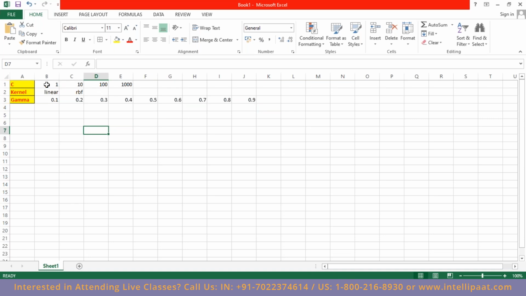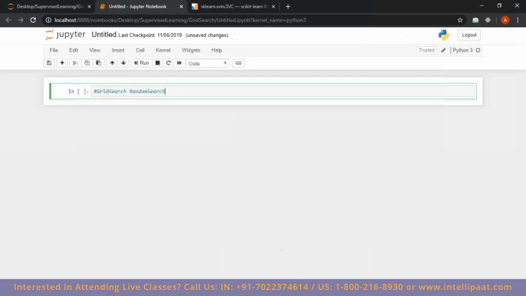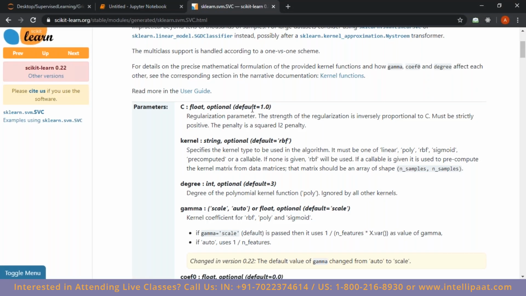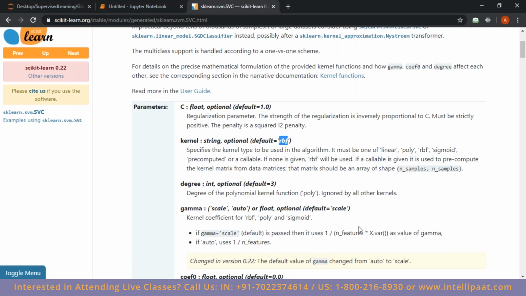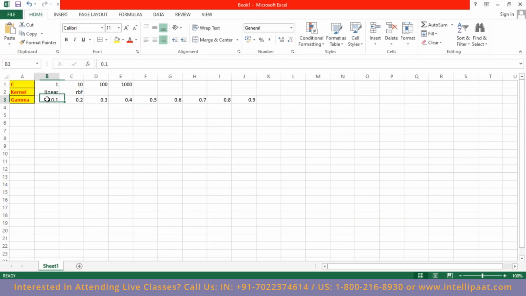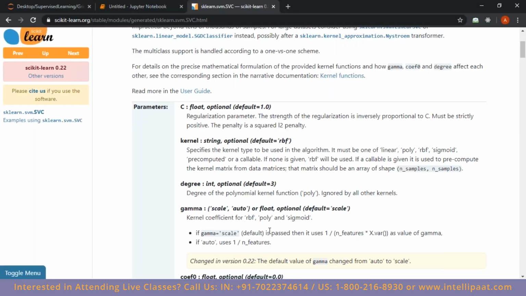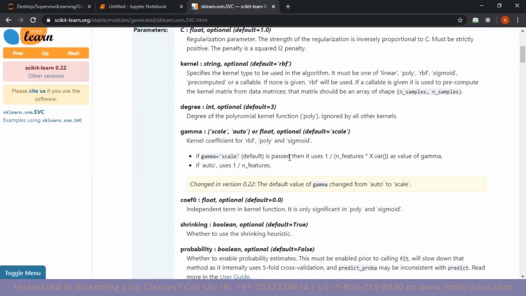Let's say we have a data set and we train our model on default parameters. If you take a look at the documentation, the default parameter for C is 1.0. Here it is, 1.0. The default parameter for kernel is RBF, which is this one, and the default parameter for gamma is scale. However, you could choose a numeric option as well, and this will give you different results. As you can see, it says here if gamma is scale, the default value is this. If auto, it uses 1 by n_features, where n_features means the number of features, or the number of columns. So if we set it to auto, then it will automatically determine the scale. However, we can pass in the scale that we want as well.